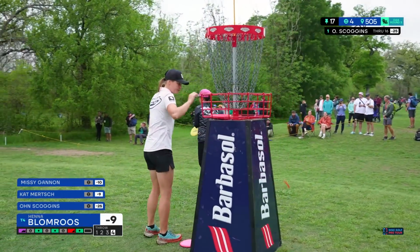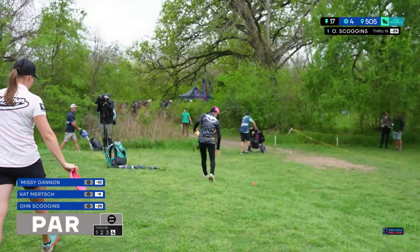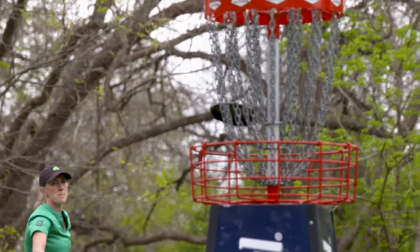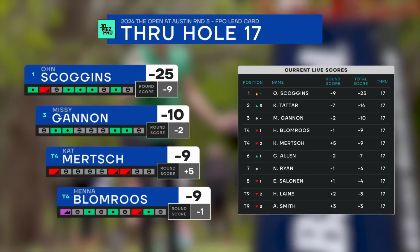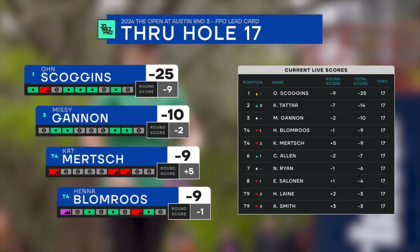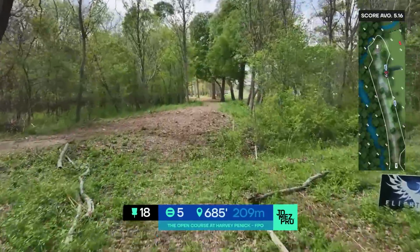Love all the new faces out here as well. Texas with 53 women at this event. It's so awesome. Yeah, and I believe we have a field of over 100 for U.S. Women's coming up next week. Yes, we do. Own beating her card mates by at least 15. Beating Kristen Tatar by 9. Wait, 11. Yep. Jesus, math.